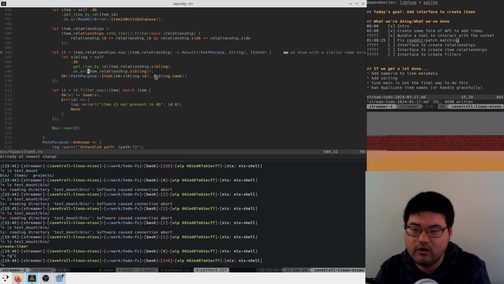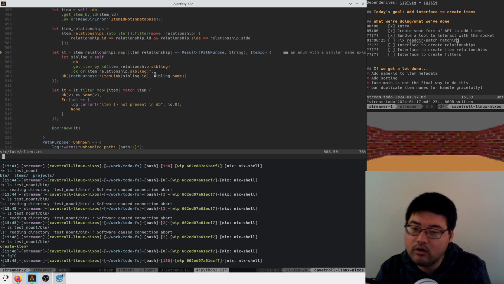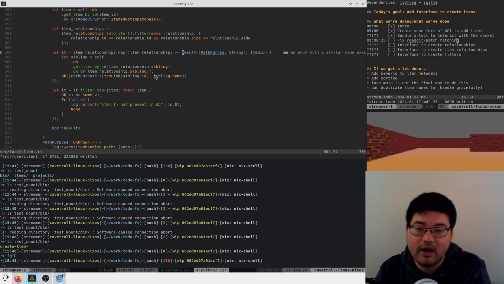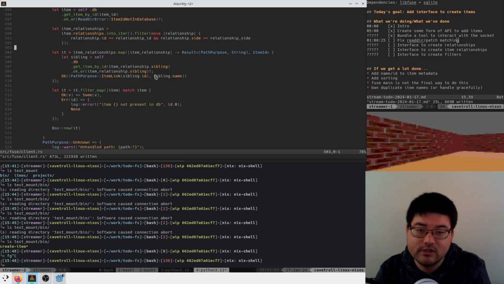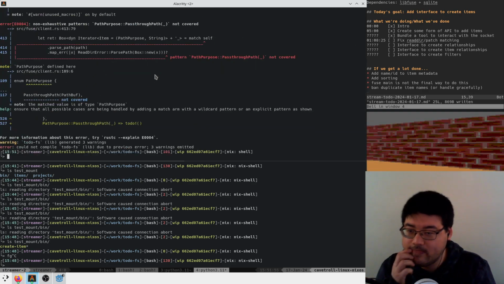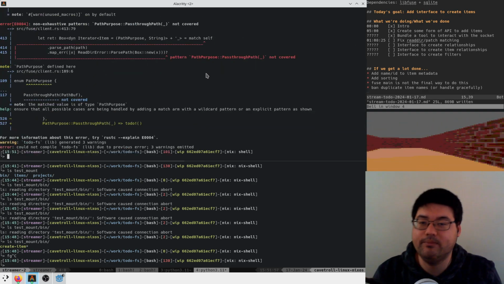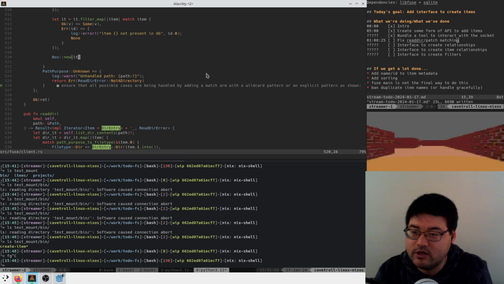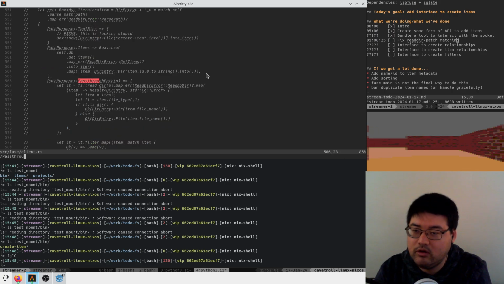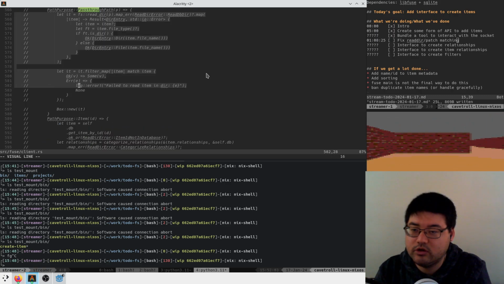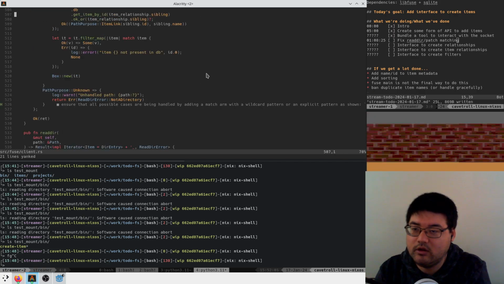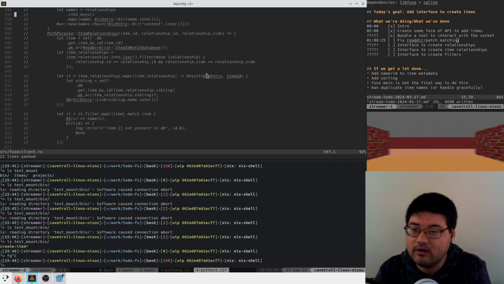Hm, no, that seems reasonable. Path purpose. Target check. It doesn't like that path purpose pass through path isn't covered, so that's the last one, which looks like it was slightly complicated. That's okay.